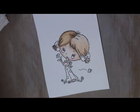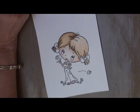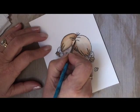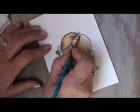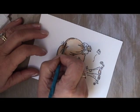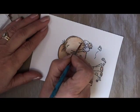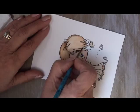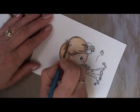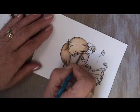Okay, so now we need to go back to the walnut stain, and we're going to put some shadow in along this side of her parting and around the outside edge of the hair, and of course along the other lines that the artist has done. Now clean your brush, dry it off, and then blend in the shade.